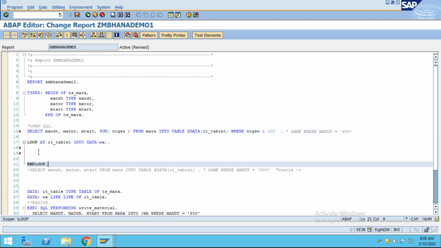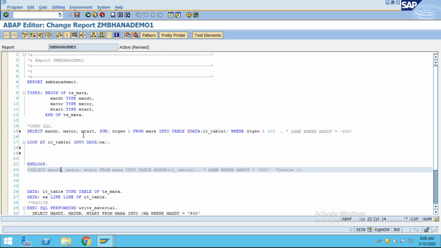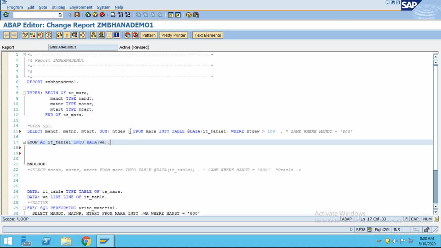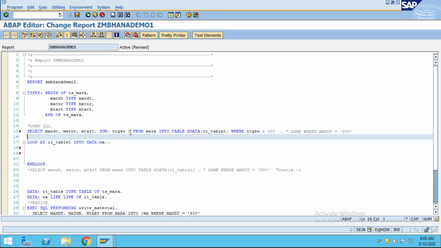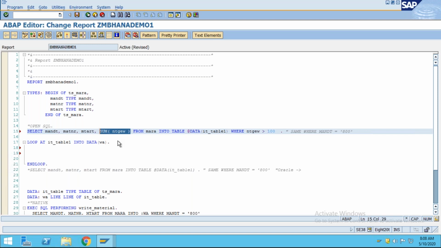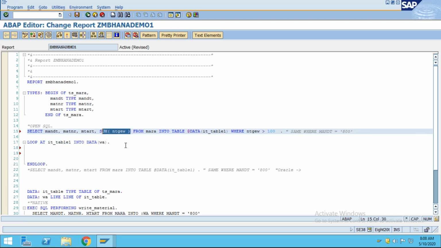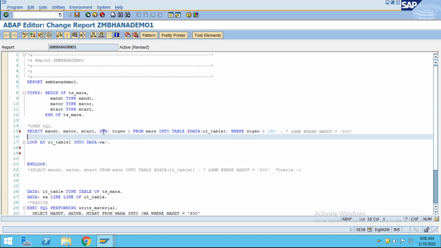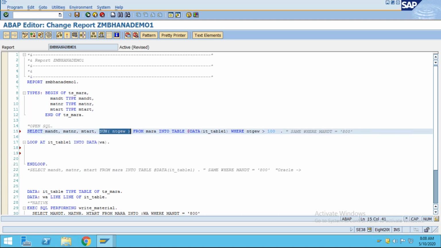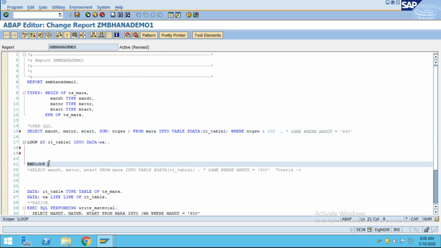But in the current scenario, when we have the HANA database and we are going to migrate to it, we will use this aggregate function, because HANA is made for aggregation. HANA is made for OLAP, designed for aggregation. So you are supposed to do this aggregate function right here. You don't have to do it like this on the application server.